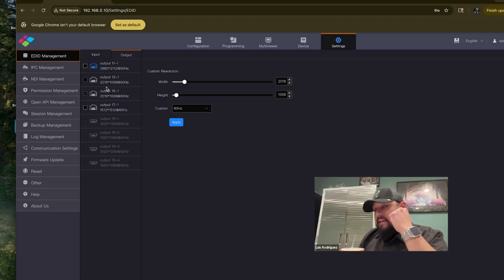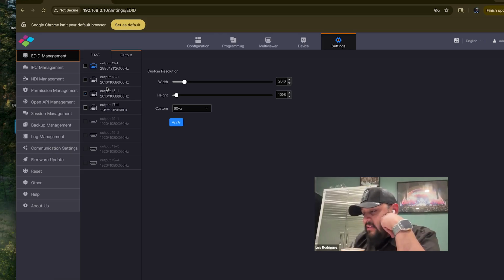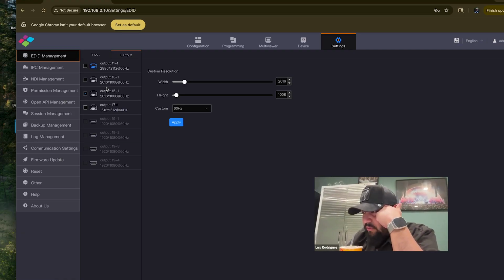Does it do scaling by itself? It does, yeah, it does scaling by itself, which is why I said you have to start on this page first. Because if you start on the other page and your resolution is like 2016 by 1008, but that's not your actual resolution of that screen you're currently working on, then you're gonna come to this page and it's gonna look all weird.